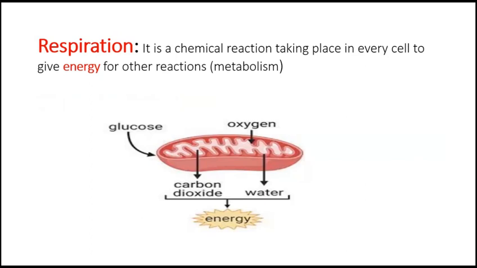The number of mitochondria depends on the activity of the cell. If there are cells that are very active, for example, liver cells, they need a large amount of energy, so they are going to have more mitochondria as compared to earlobe cells. Because earlobe cells are not that active and do not need a large amount of energy, they have fewer mitochondria in their cells.